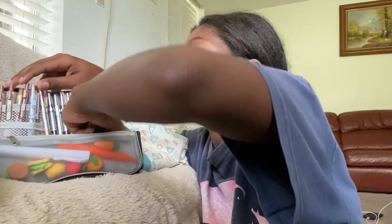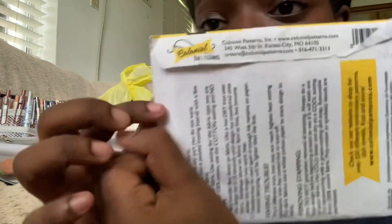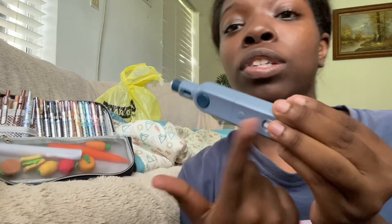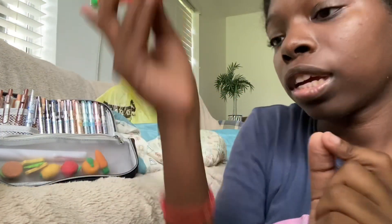One of my favorite things I got is this mechanical pencil eraser. I watched someone do a Temu haul and I saw it and was like, I have to have it. You just hold the button and it erases — it does make a noise though. I can imagine being in a quiet class and everyone just hears that noise. I also got this mechanical pencil that looks like a carrot — I thought it was cute. You just press it down and the pencil comes out.